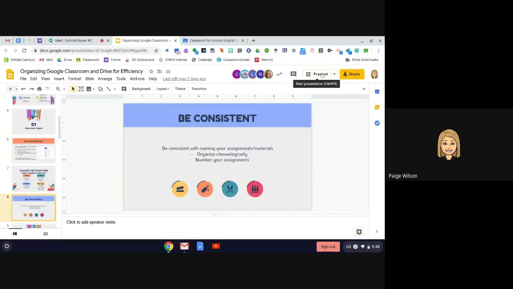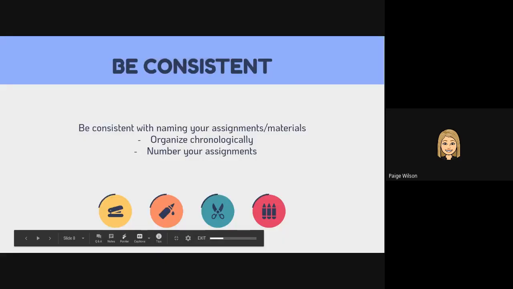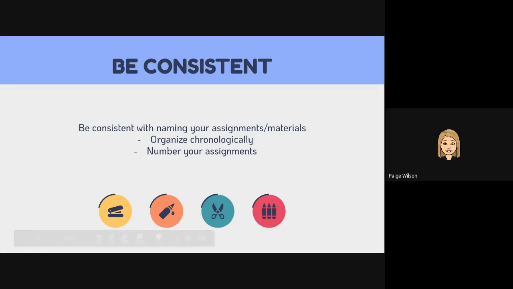But despite that, I just encourage you to be consistent with whatever mode you choose with naming your assignments and your materials. So for example, in our Serial unit, I tried to label each assignment for every episode the same. If you haven't heard of the Serial podcast, we listened to the first season in my English 4 class this past trimester, and then when we were on NTI. So I tried to keep everything really consistent for them in terms of naming the assignments so they knew what they were looking for each time.